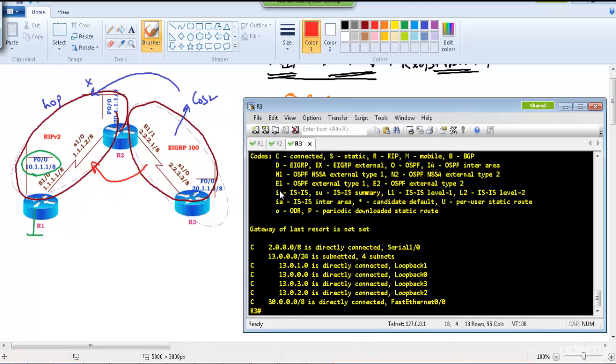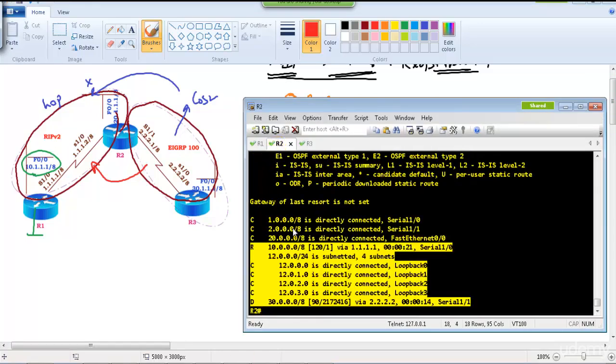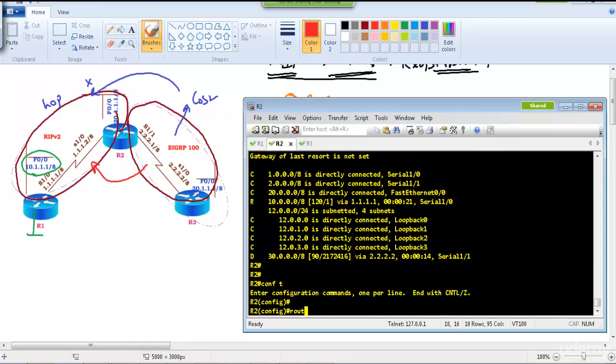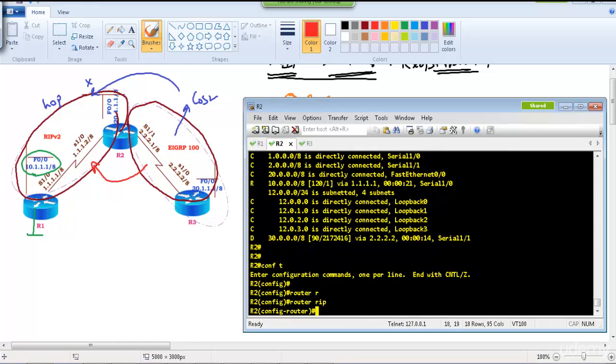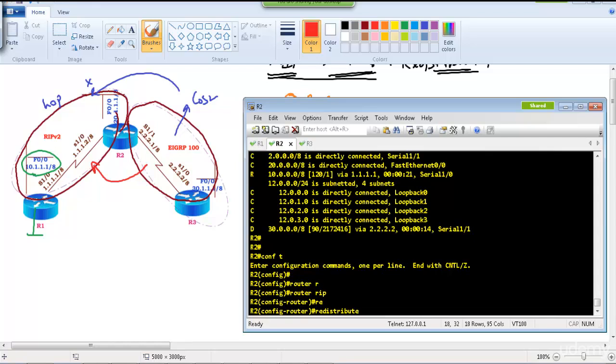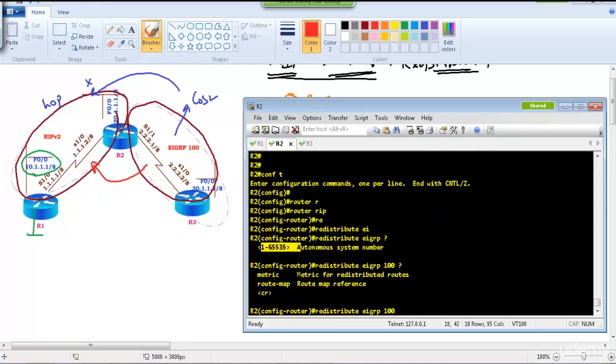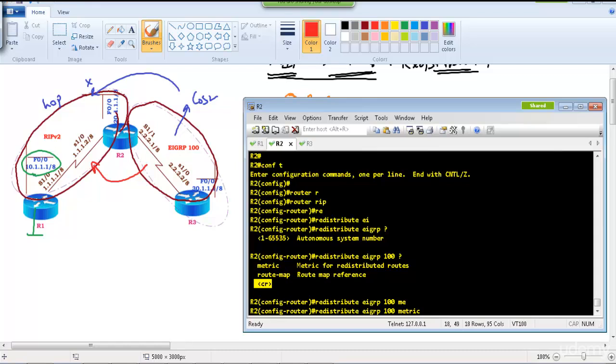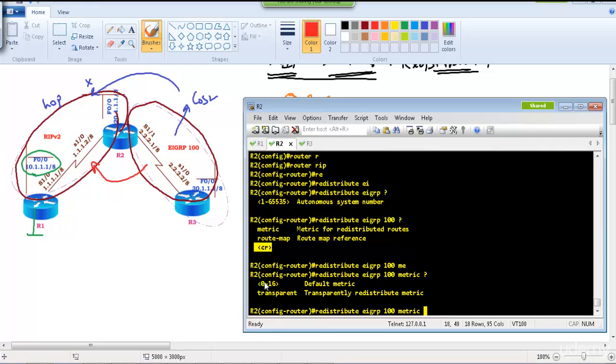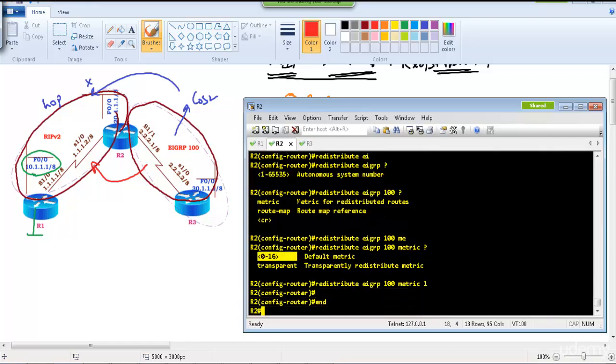So let's go to router 2, and on router 2, I'm getting into my RIP protocol because that is my destination protocol. Redistributing EIGRP, and use the question mark. It is asking me the AS number. I'm running EIGRP 100. If you press enter, it's not going to take an automatic metric, so we need to compulsorily define the metric. I'm going to say metric as 1 hop. In terms of hops, you can use the question mark and see the metric. I can use anything, such as 1.